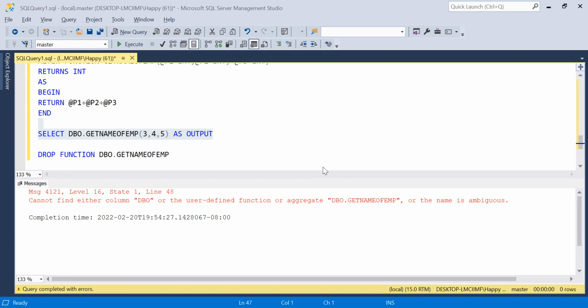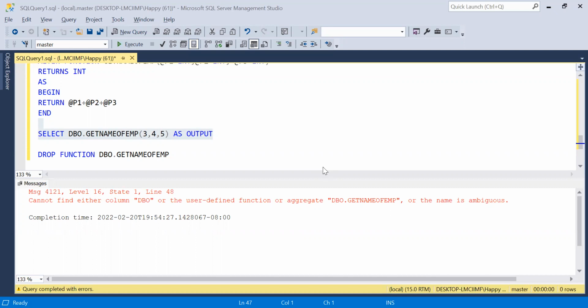So this is about basic details about the functions, and about the scalar functions. A scalar function is the one that takes any number of parameters, but only gives one particular value as an output. And we have another one called table valued functions.